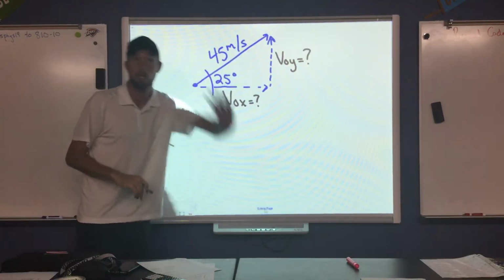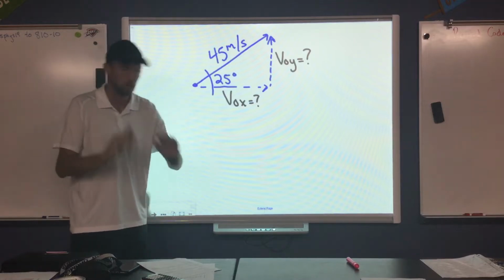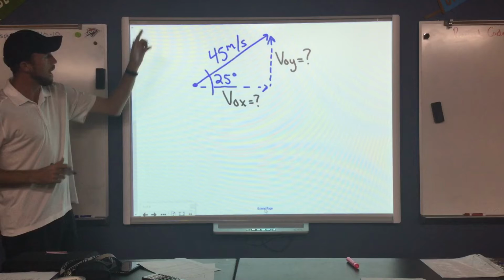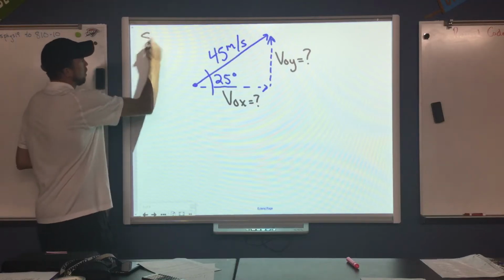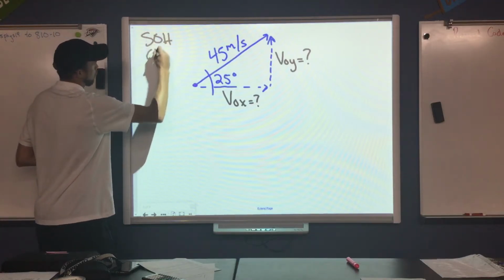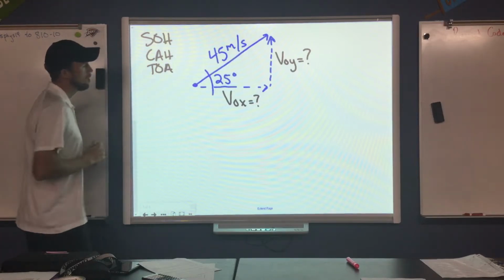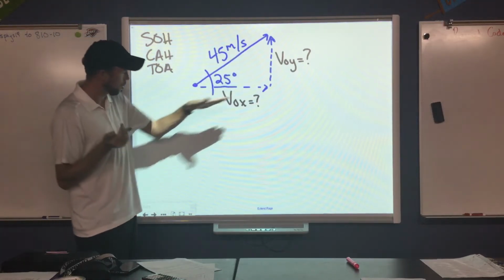Pardon some of the noise, they're doing some work on the building, and that can be a little distracting, so I'm sorry if that is causing you some issues here. Now, we are going to use a trig function here. I'm just going to write them out so I remember. SOH CAH TOA. So let's start with the x direction, because it's right here.